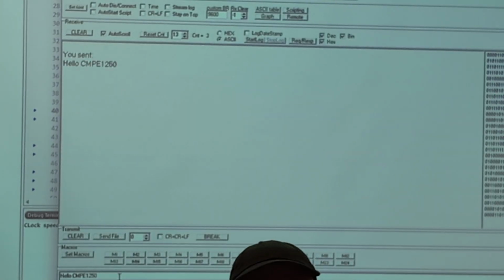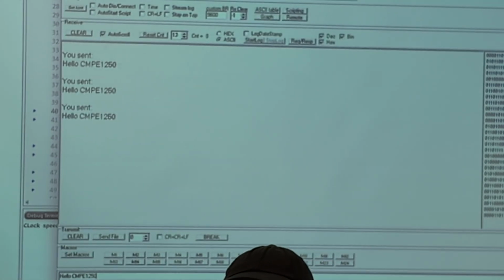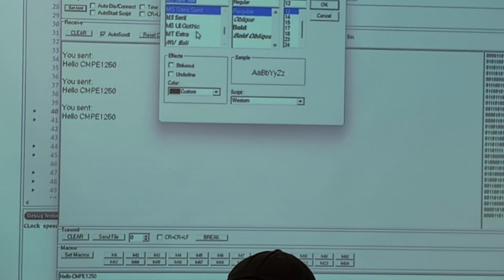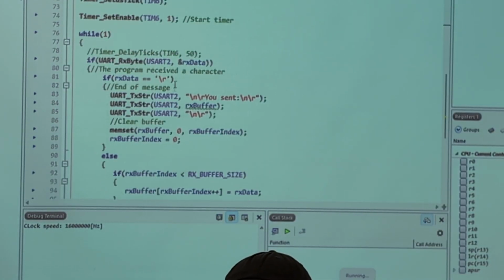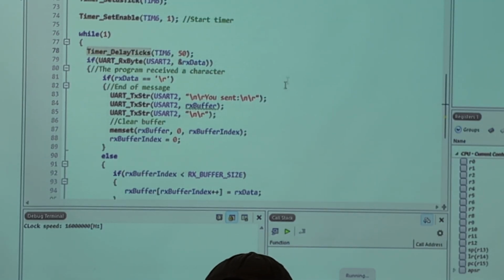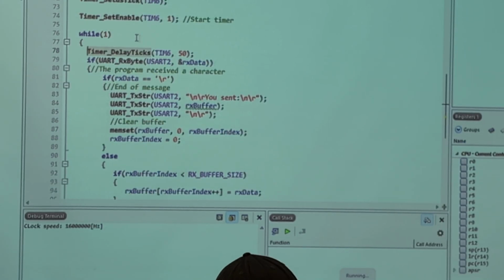Okay. All right. So I send that. Beautiful, right? So basically I'm sending back whatever I receive. Now, let's say in the main loop, there's a little bit of overhead that's going to be represented by this delay of 50 microseconds, because the ticks for this one are microsecond ticks. So 50 is going to be 50 microseconds.